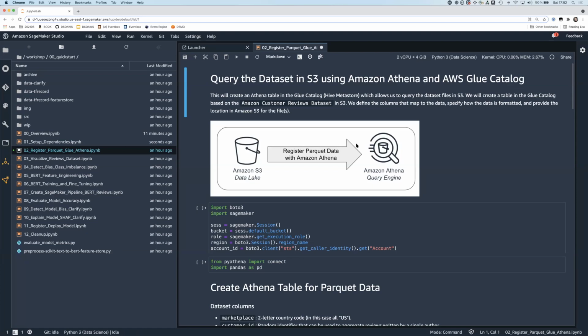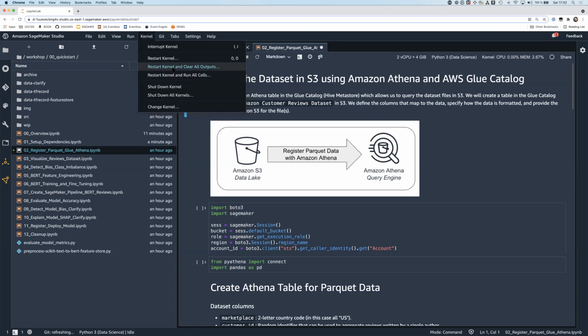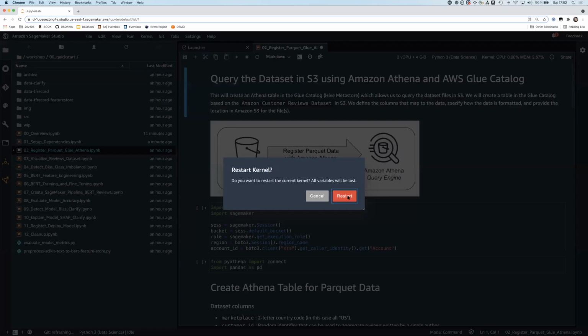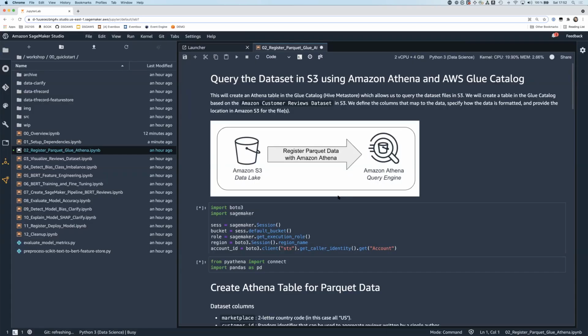All right, so yeah, I'm gonna give you a quick overview of what the tools are, and yeah, let us know if you're not familiar with anything we're mentioning. All right, let's just maybe get started with the 02 notebook. So if you open that, and while it's running, I will explain. So what you could do is kernel, restart kernel, and run all cells. And you will see then that here the cells start with the star, the asterisk, and the numbers. All right, so while the notebook is performing its job, let me briefly explain what we're doing.